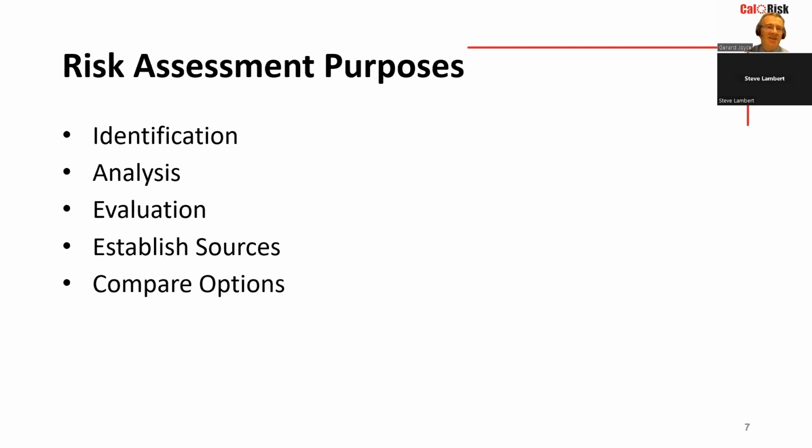And there are different techniques for each of these that are, let's say, better at the different phases of the risk assessment. One I'm going to show you is a fault tree analysis, and it's about establishing sources, looking back further than the risk, not just identifying it, but what are the sources? Why could this happen? These unacceptable or undesirable circumstances that you want to avoid.